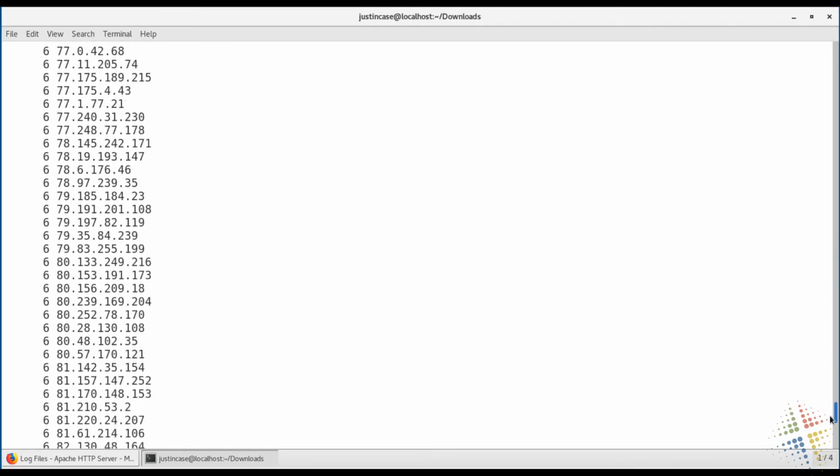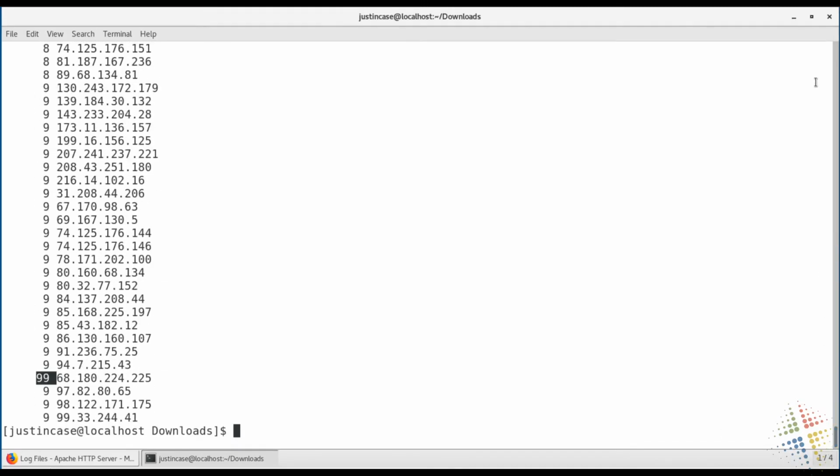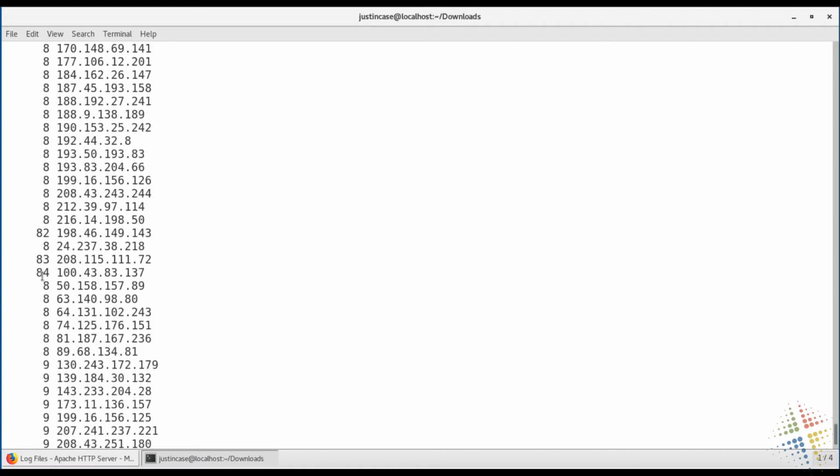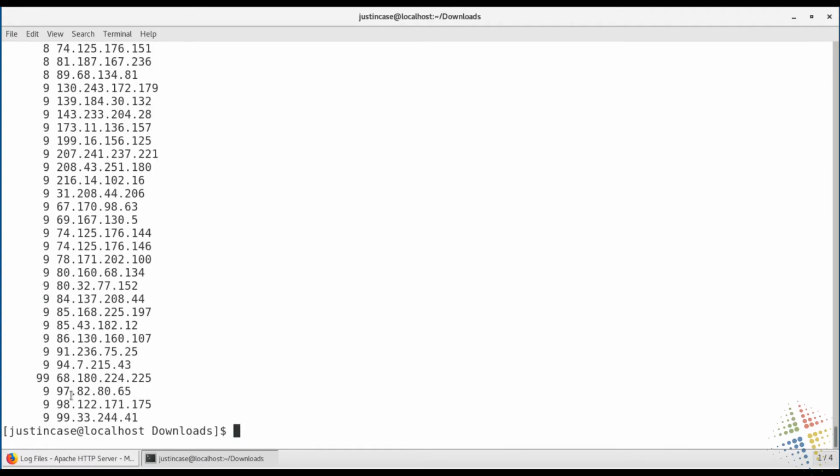Well, so there we go. We've gotten a way to start finding out how many times our system has been accessed from different clients. So now we can start seeing who the most popular clients in our environment are, and we can easily start presenting a report to our boss saying, here's the IP address that is accessing our site the most. Now, if I see most of my environment has 9, 10, 20 access times, and then suddenly one IP address has like 5,000 times accessing my environment, then maybe that tells me that something might be wrong with that IP address.